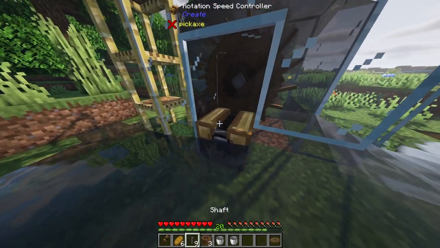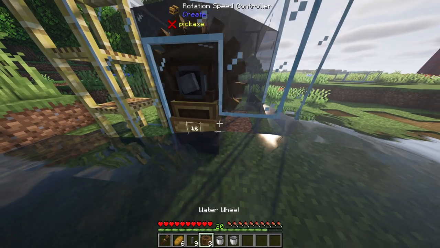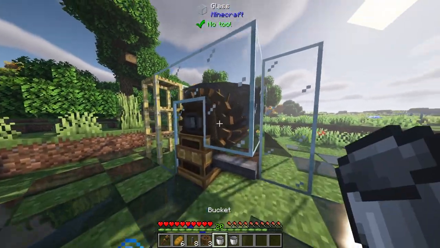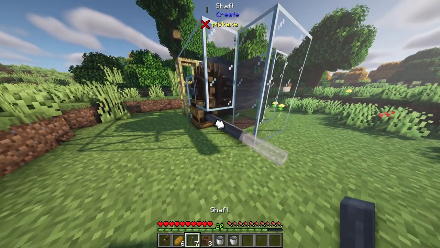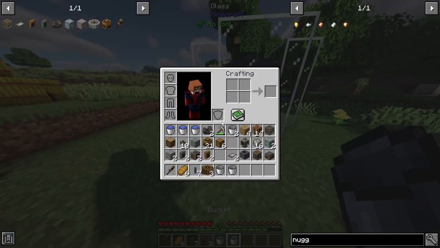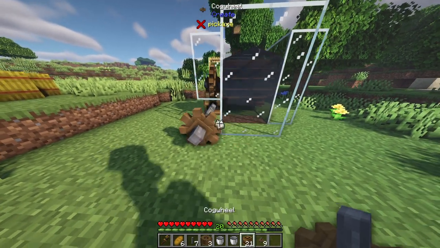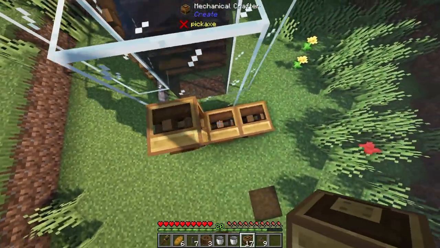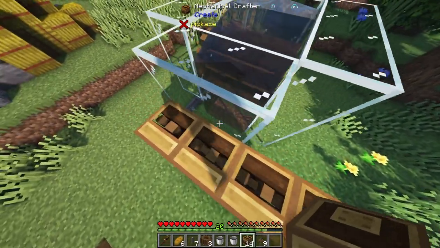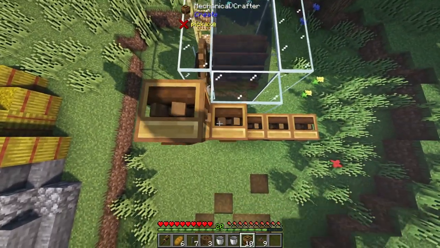Now we can just place down our rotation speed controller and place down our large cogwheel above that and place down a shaft. And this is going to allow us to pull the power and modify the speed, which we're really going to need for our system. Let's place down another shaft. Then we're going to grab our mechanical crafters and a cogwheel. Place down one cogwheel, then place down mechanical crafters, another set of mechanical crafters, but one more on either side. And then we're going to go up two if I can place them.